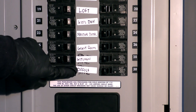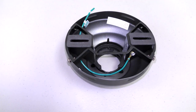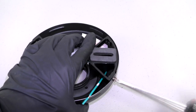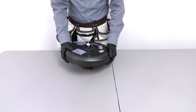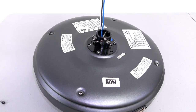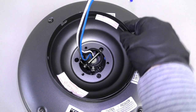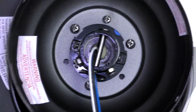Before getting started, turn off power at the breaker. First, prepare the canopy assembly by unclipping the canopy ring. Then unscrew the two non-slotted mounting bracket screws and loosen the remaining two slotted screws. Remove the hanger bracket and the bottom canopy cover. Now prepare the motor by removing three of the six collar screws to make a triangle pattern. Assemble the fan by placing the canopy ring on top of the motor, aligning the holes on the canopy with the screws on the collar, and inserting the three removed screws to secure the canopy to the motor.